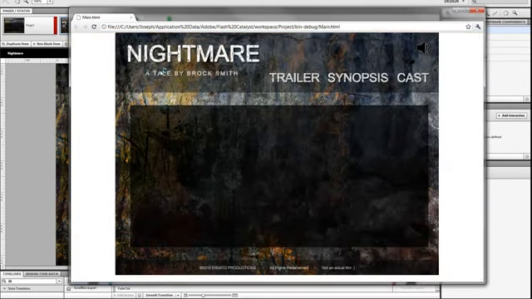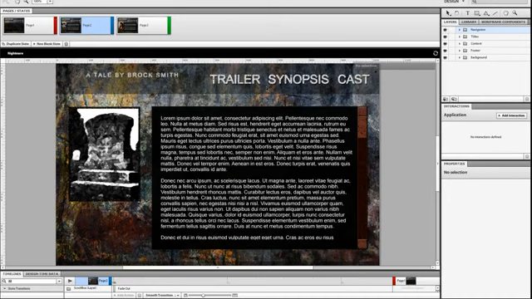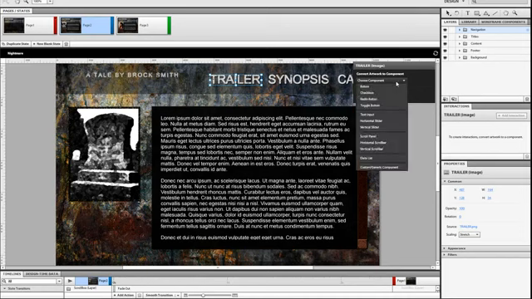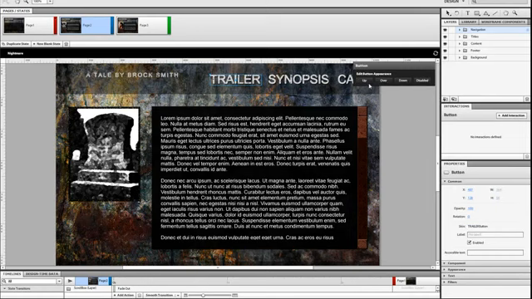So you can see here we've got the basic trailer that it starts out with. We want to go to the synopsis or the cast page to try those out, but guess what? We can't yet because we haven't hooked up any of these buttons here. So let's go do that. So I'm going to click on trailer, and I'm going to change this into a button component. And once it's a button component, we can try and modify any of these states that a button component has.